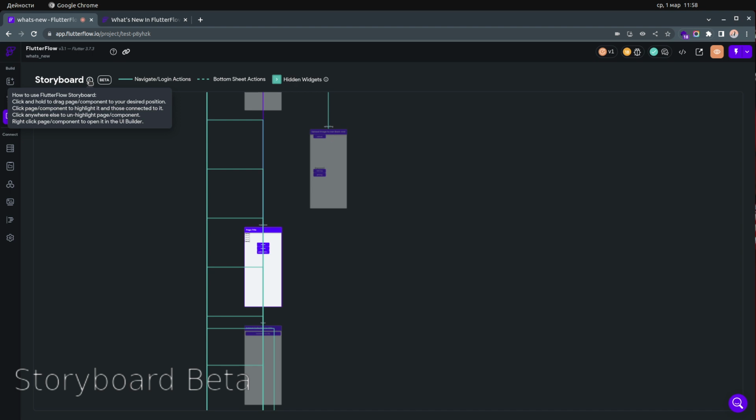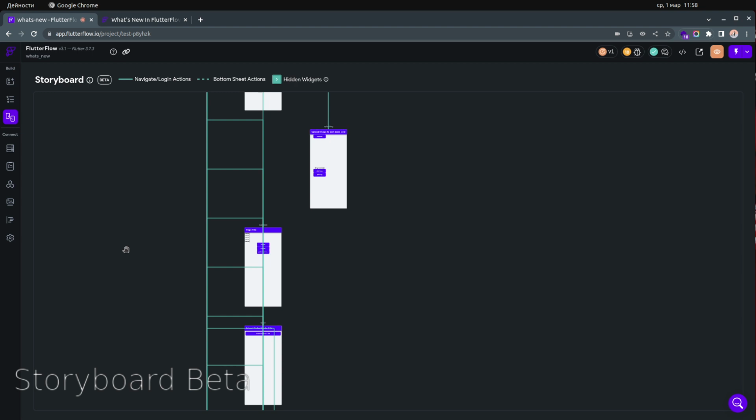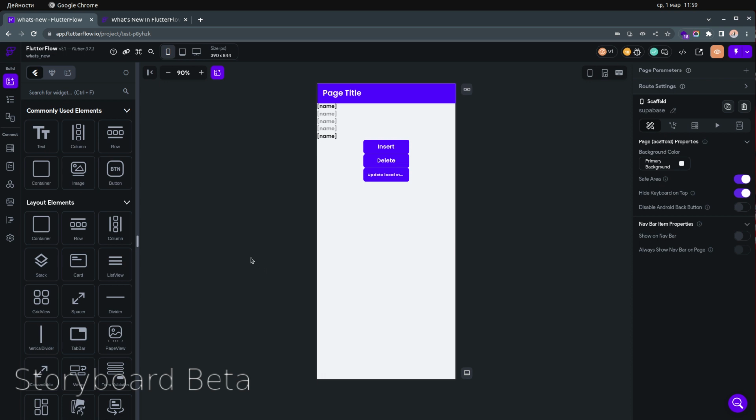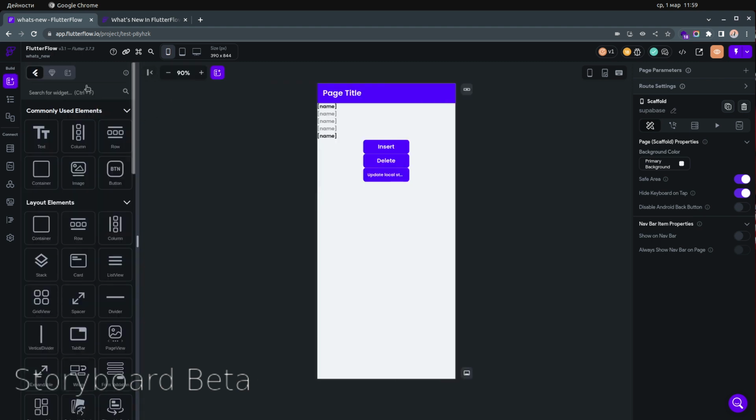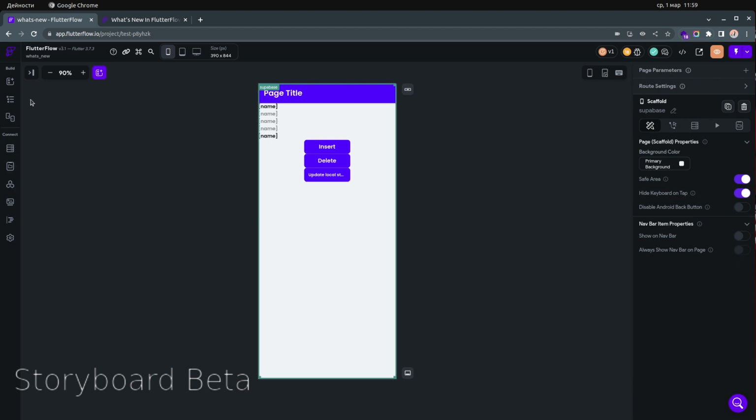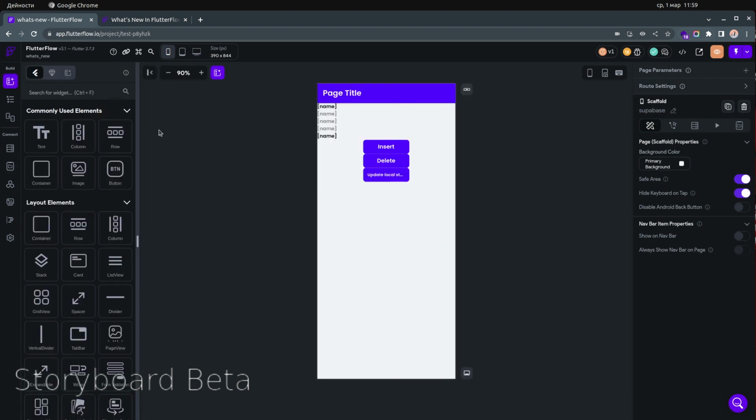Then you can click anywhere else to unhighlight, and I think you can double click, yes, to open the page itself. I don't think I saw this before, but you can also close the left sidebar, which is convenient if you need more room to display your pages or your components. Yeah, you can do this right now.